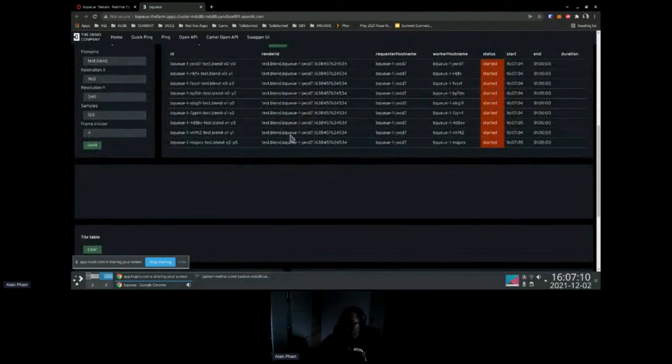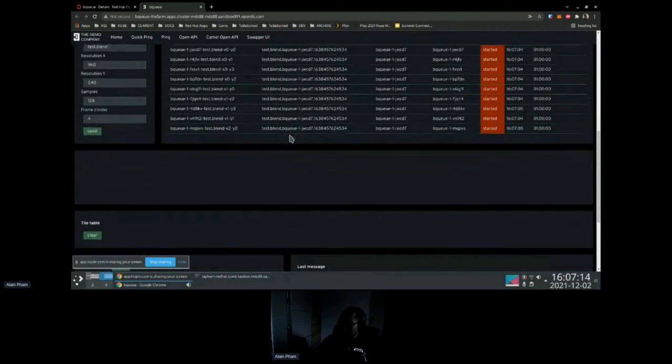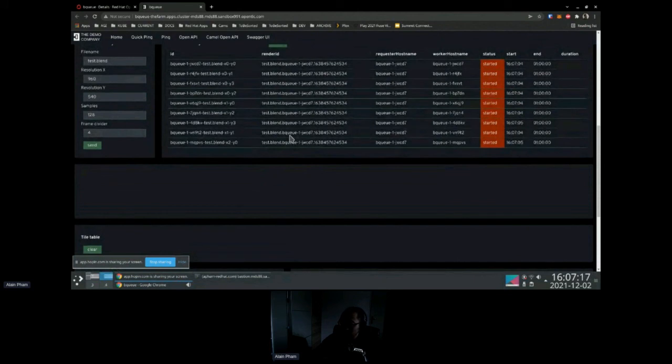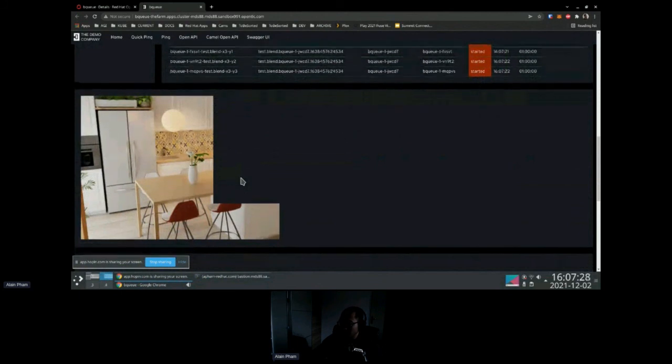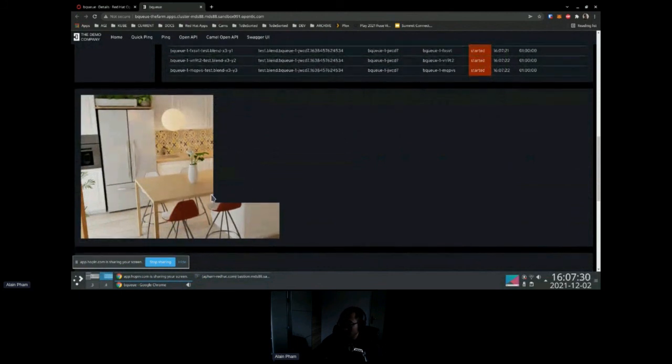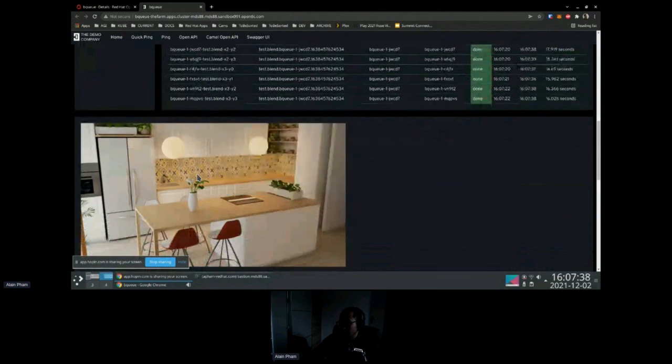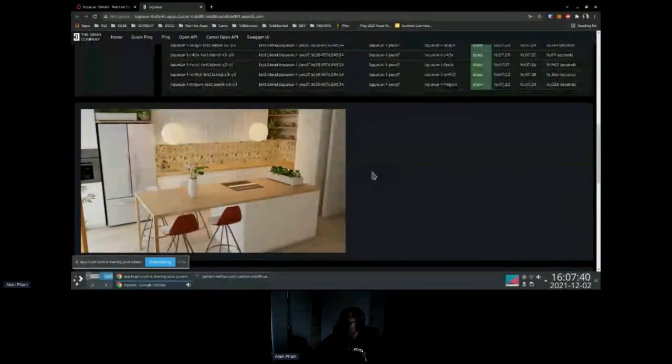Okay. So now let's just wait for the tiles to come back, and we shall soon see. I think, yeah, it takes around 15 seconds, 16 seconds per tile, and you can see them appear here in real time. So the first batch of 9 has already arrived, and now it's working on the next batch of 9 tiles. Okay, and our image is complete.